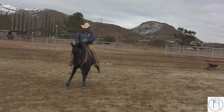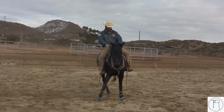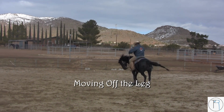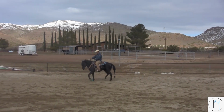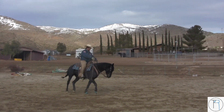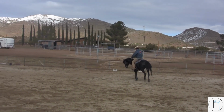You can start at the walk and then go into a trot. It's a good side pass there, and then walk right out of it. Focusing on one thing at a time. You don't want to overload your horse with too much material in the beginning. Teach them what you're trying to teach them, give them a reward, and then move on. And then you can fix it once they start getting the hang of it.